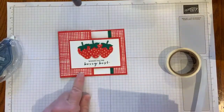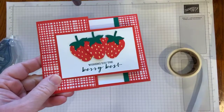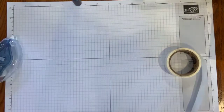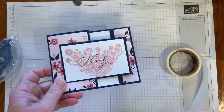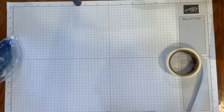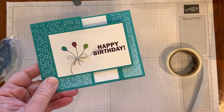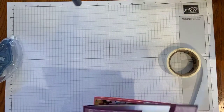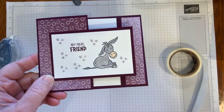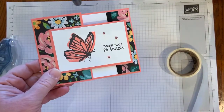I don't know, I really think this is just really fun. Really, really bright and cheery. And there are other sentiments in that set as well. And I always, always, always need thank you notes, so that's perfect for that. And birthday. And I have someone I want to send this to as soon as I get a picture taken of it. So that will be going in the mail. And then the touch of ink.